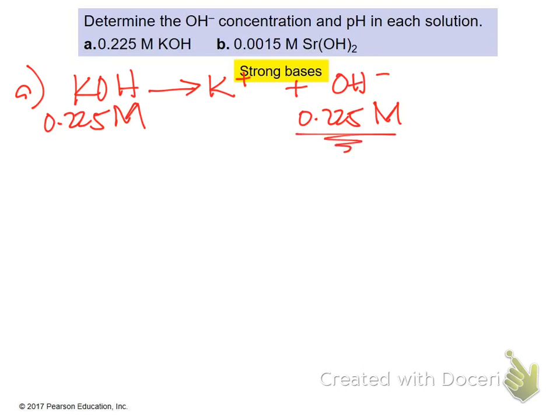All right, so that means that we can calculate the pH of the solution. But here we're given the concentration of the hydroxide, and so we can first determine the pOH, which is the negative log of the concentration of OH minus, and that would give us a pOH of 0.648.